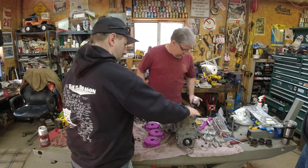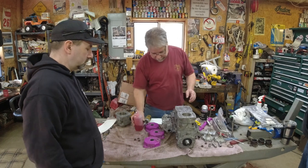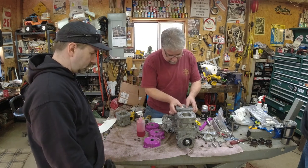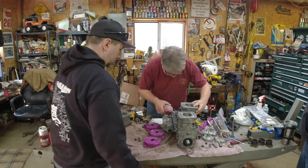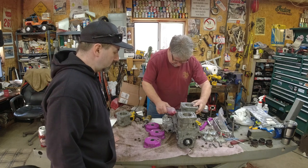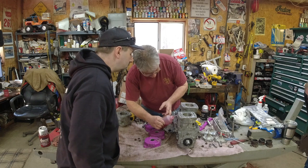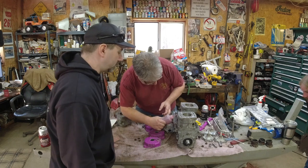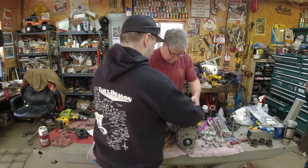Well, we got all excited and almost forgot something really important. You got to shoot oil down into all the crank bearings. So we're going to lift the cylinders up just a bit. Get in there with this little squirt bottle and give them some. I can see the hole. There, you can get them from out here. That's more than enough.